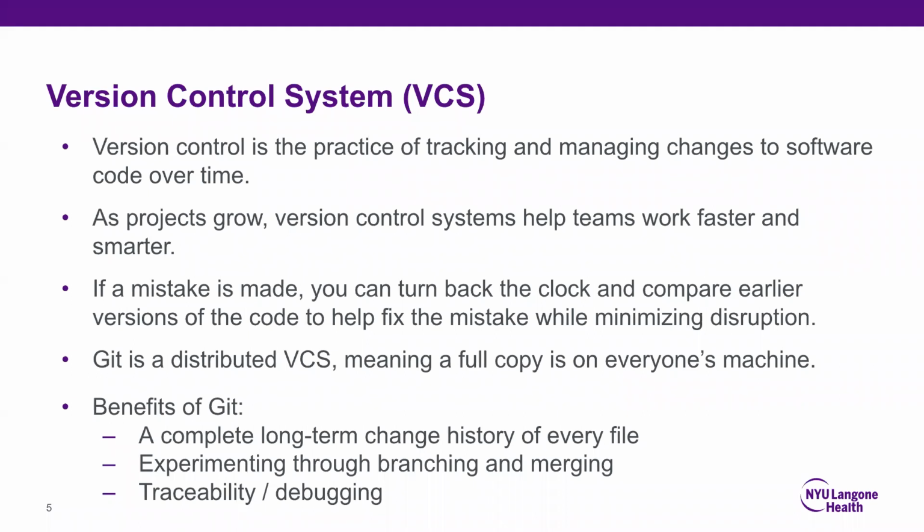Just a note about branching and merging. We'll go over what this means in a second, but basically you can get a copy of certain files in the repository and make changes to it, experiment, create features, and then merge it to the main repository or the main branch. It also allows you to track all of your changes. As you develop, you will start committing to the repository, and each commit has an associated change set. If a bug is introduced to your code at some point in time, it allows you to identify where that bug happened and then fix it if necessary.